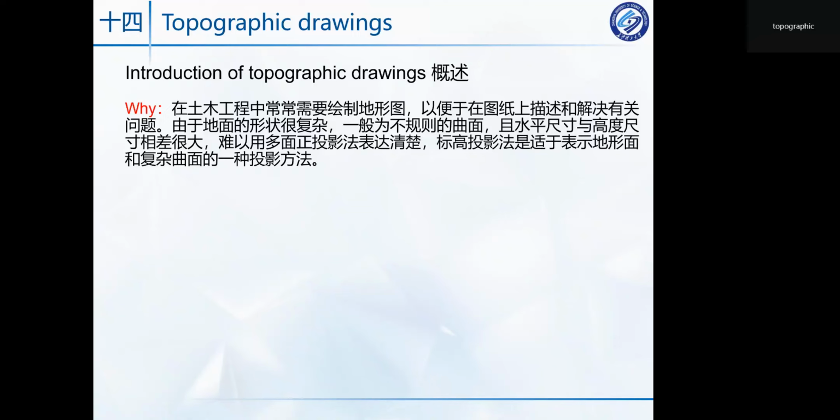I don't know if you can understand. For example, if you want to draw a mountain on the ground, you can't draw the front view. But as for the top view, I think it's much easier for you. So we use the top view to represent the features of a mountain, the shape, and some details.